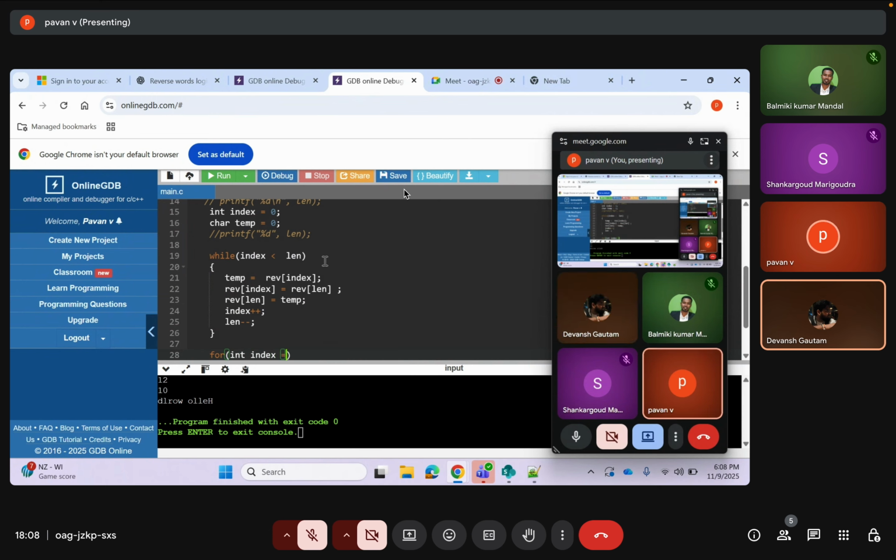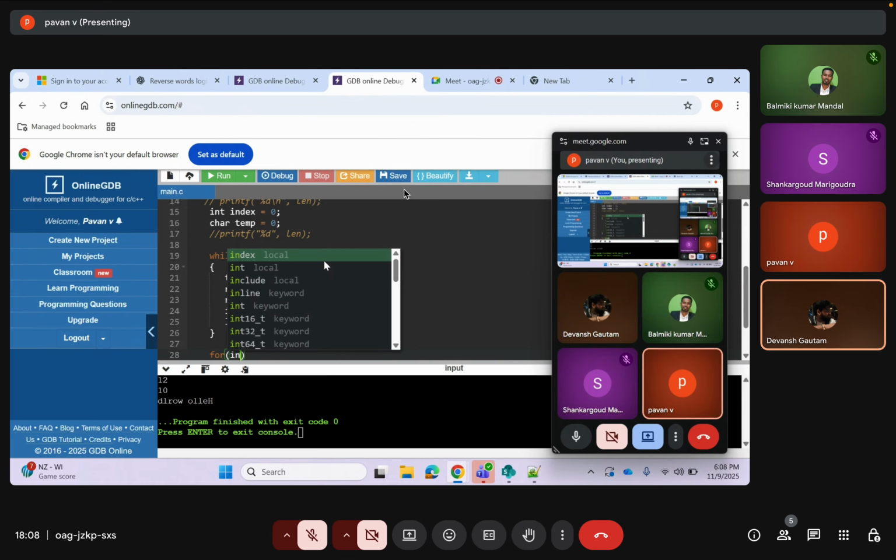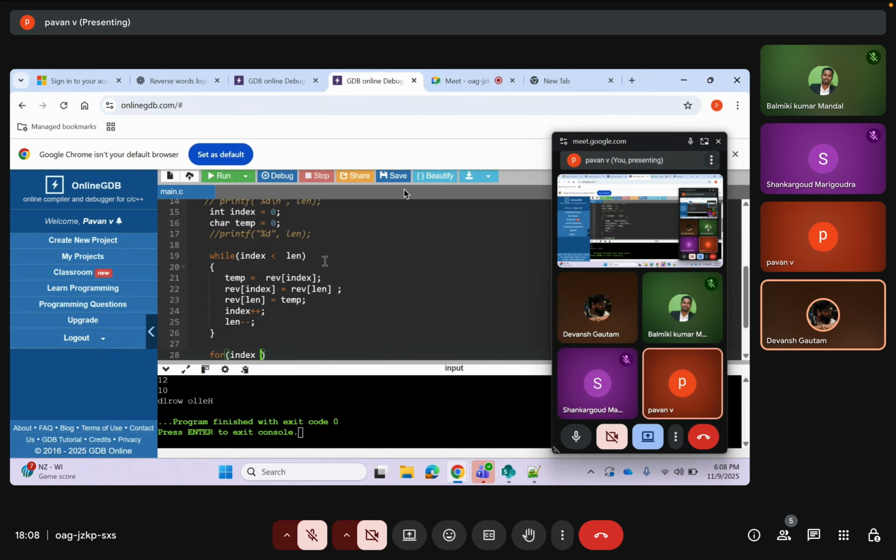You have already declared index, so you don't need to write int again. You can initialize it with 0 again, no issues.